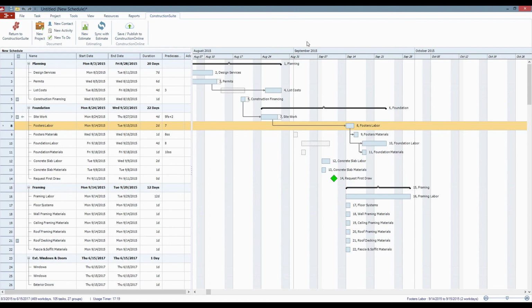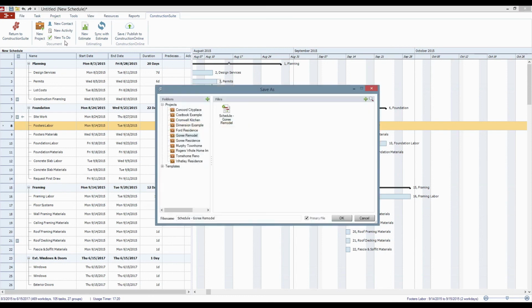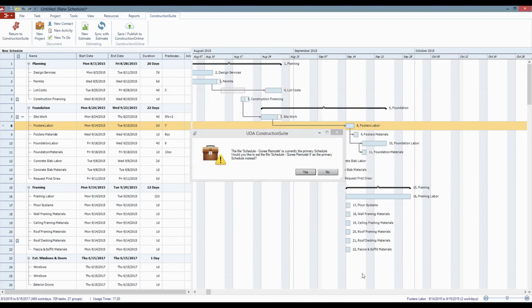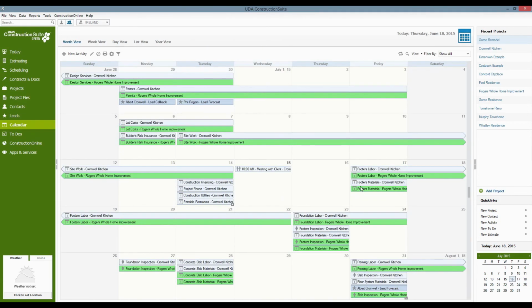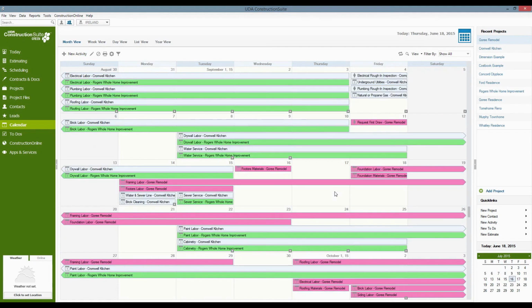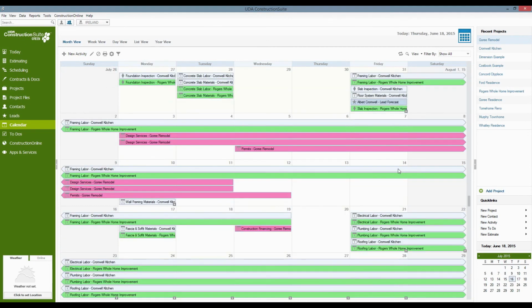And along those same lines, when we save the information, of course, it's also going to be feeding back into my Construction Suite calendar as well. Yep. And this you will see back here. So this was the Gory project, so I've just basically updated some of these down here. But of course, as you go through and you update a lot of these tasks, you'll see the information showing up now on the calendar a little bit different as well.